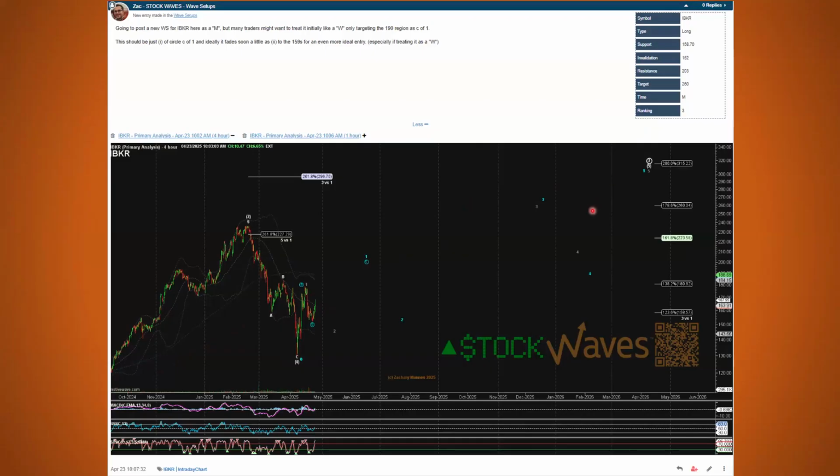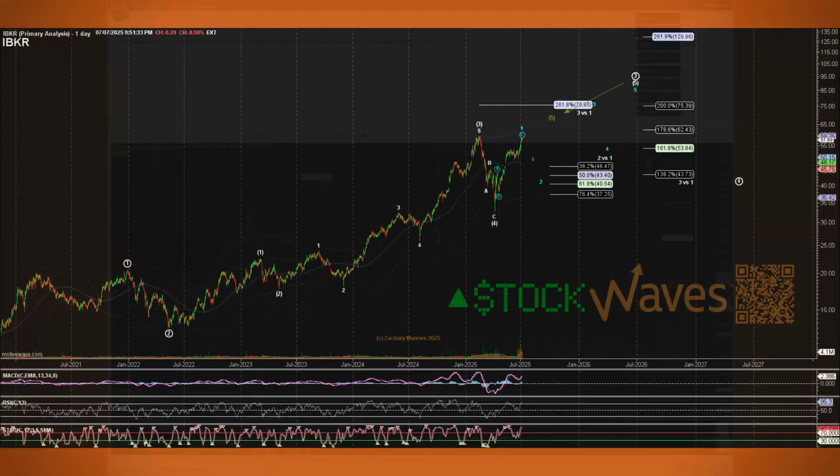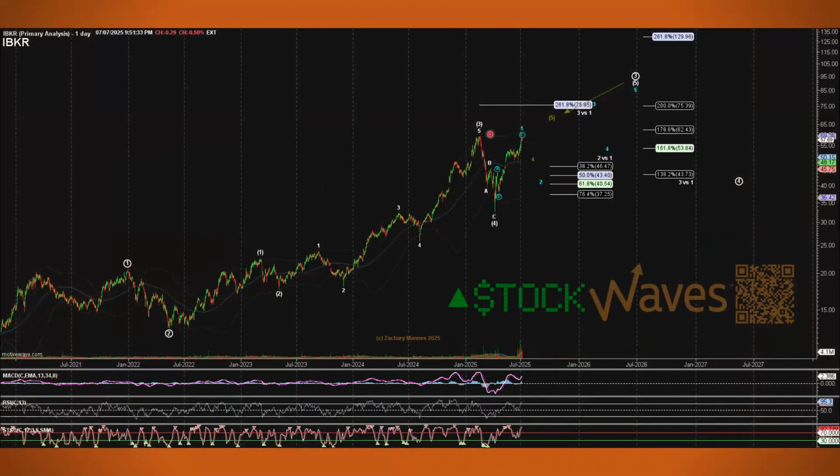So we put the target as 260, which is where, even if we're getting a 3rd wave to just a nominal new high as 1, 2, and 3, or an A, B, C, like some of the other financial charts, would target that 260 region, and then gave it the support and invalidation in the 150s. And we're looking for a move up into the 200 region as the initial resistance for that C wave of wave 1. Fast forwarding to today, we almost have a new higher high, but it stopped just a little bit shy.